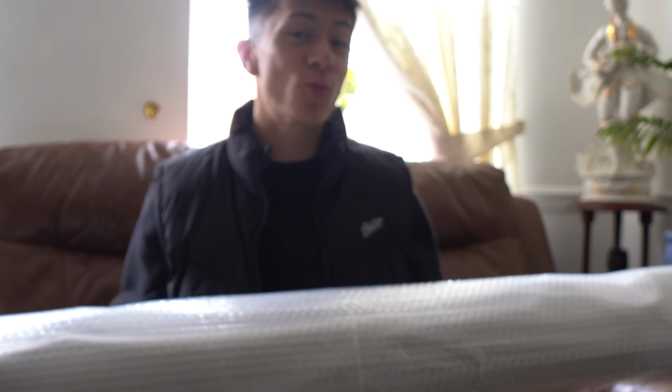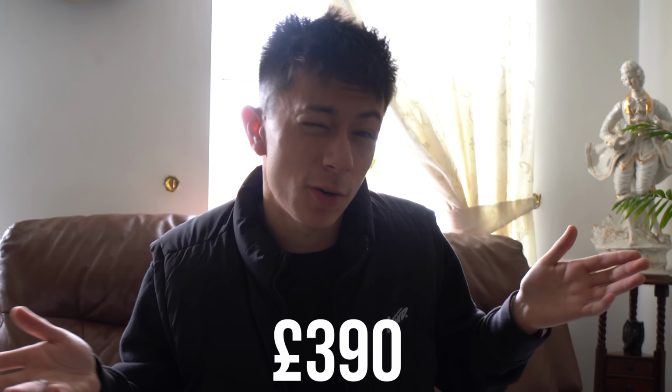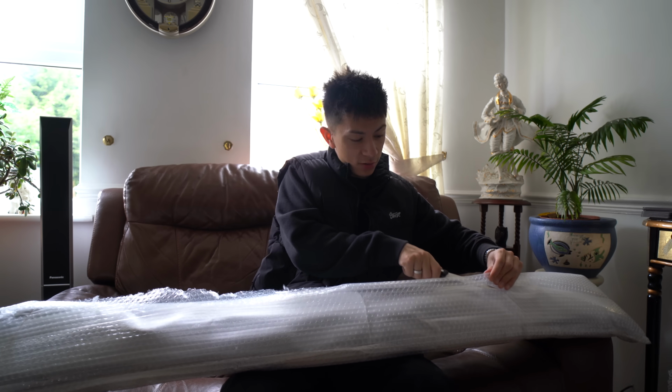So this is actually a really cheap carbon splitter kit, so I'm not expecting the best quality. I think altogether this kit cost me £300, £390 I think maybe. Whereas one splitter comes to about £390 on some websites. Haven't actually looked at the diffuser yet, but I feel like I'm skinning a fish.